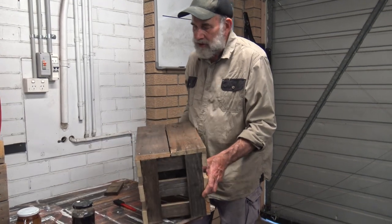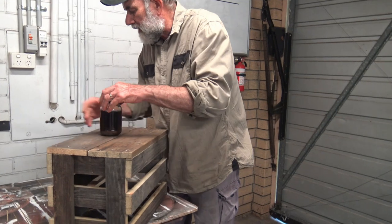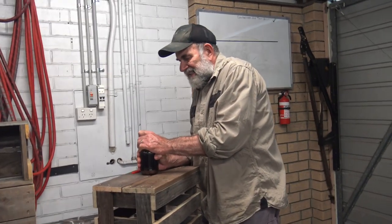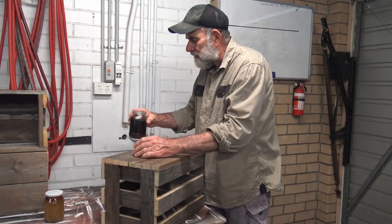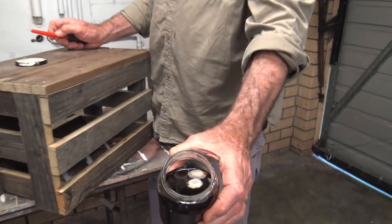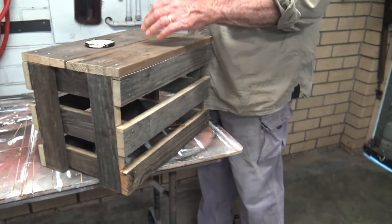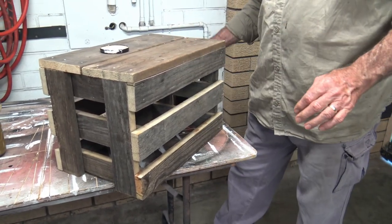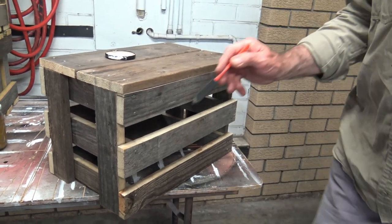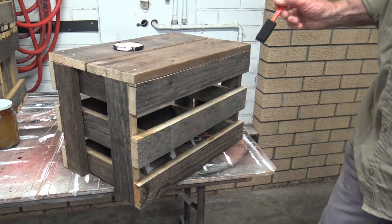Starting with the tea solution. I'm just using an applicator here, nothing sophisticated. You can even see it's so old now, it's growing a little bit of mould. I wet the end of the applicator, and I use it to coat the cut surfaces of the crate.